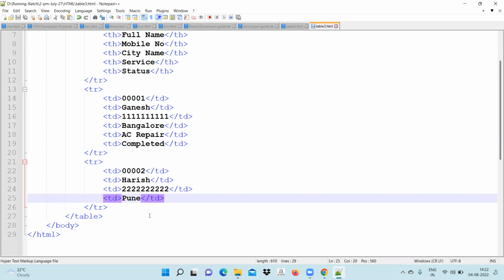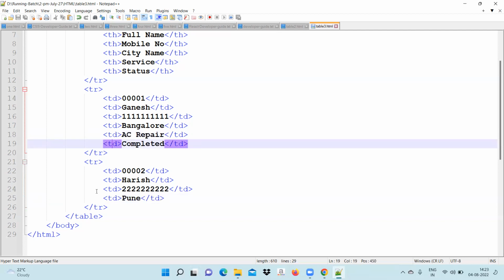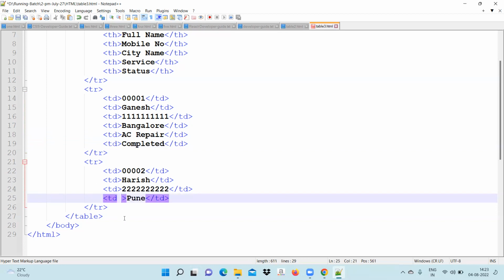One is the current TD, and if it takes 2 more TD space, then it will cover the service as well as the status. So for this Pune TD, we can write colspan equal to 2. So it will take total 3 columns. It should not be 2, it should be 3. Because 1 is the current one and 2 more are missing. Total will become 3.